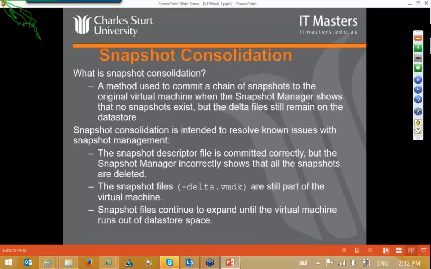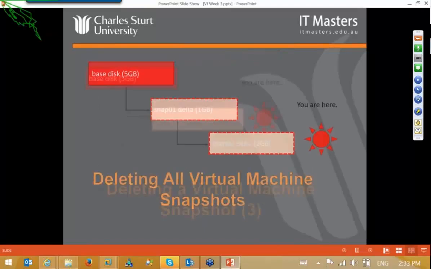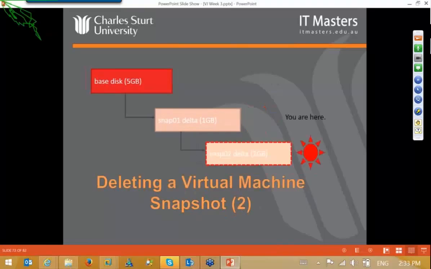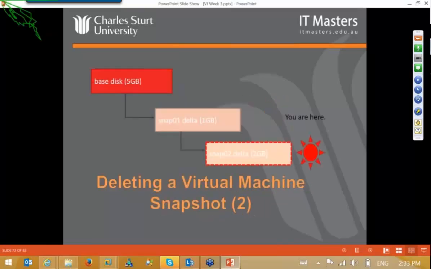Is it correct that every delete puts the snapshot into the original file? Look at this. Delete goes back to the previous file. But it will not affect that because this is original already. If you take a snapshot, the VM will run here. If you delete the snapshot, the VM will go to the original state, which the answer is yes. It was a good question, to be honest. Many people get confused with that. The terminology around snapshots can be pretty confusing.